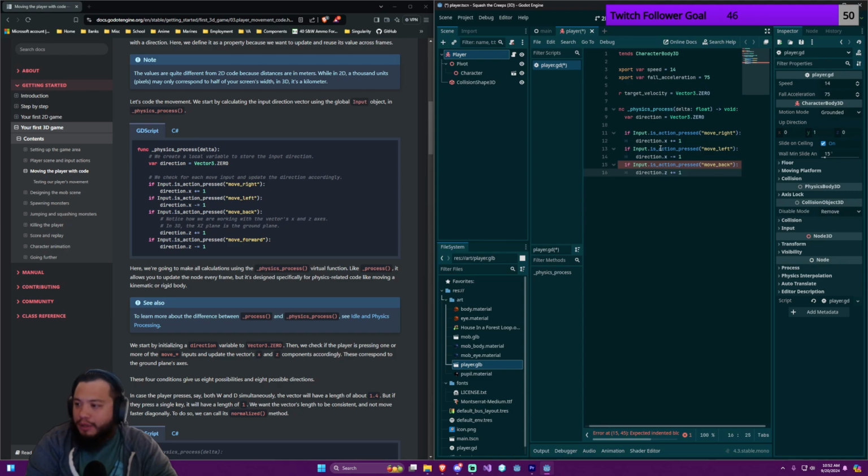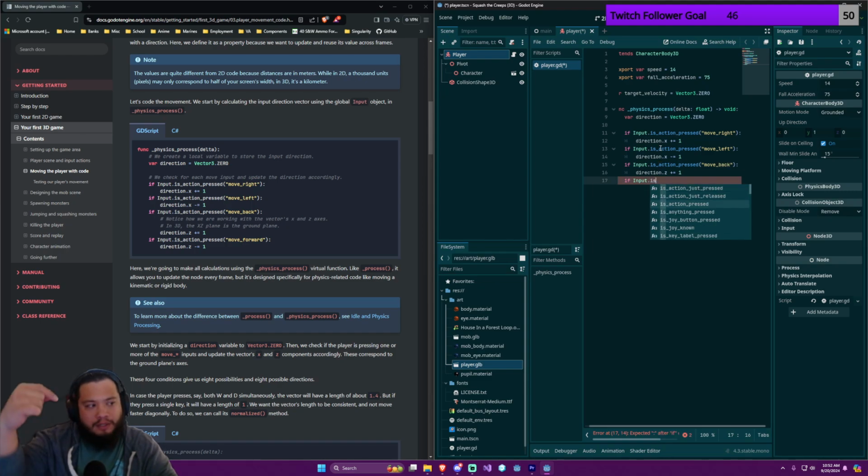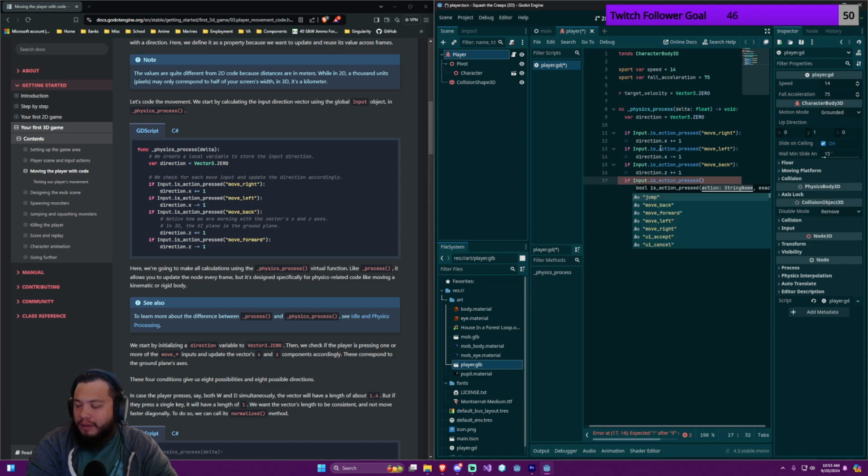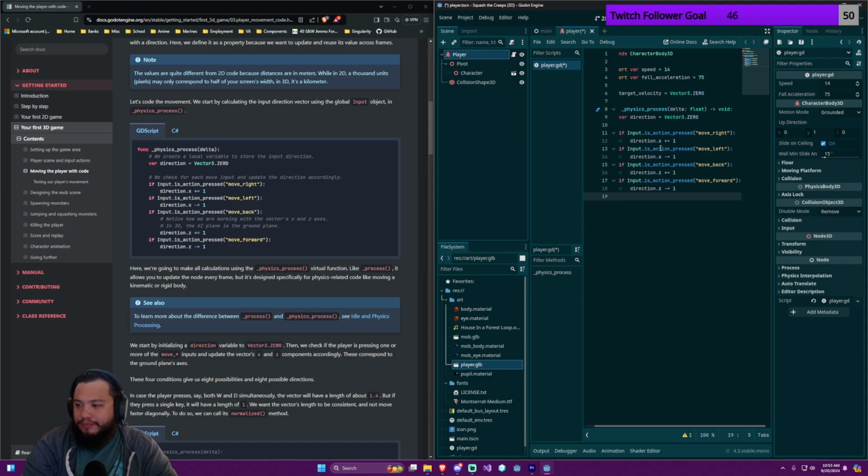Okay, and if we notice, again, just like in the 2D game, going backwards, as in going down on the screen or coming towards the screen, is a positive value. Going away from the screen or going up on the screen in 2D is a negative value. Move forward. I don't know why that is, because that would not have been intuitive to me initially. Okay, so that is our physics process.